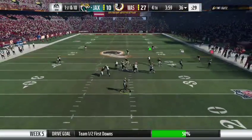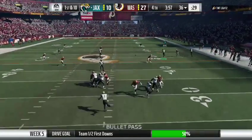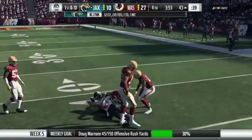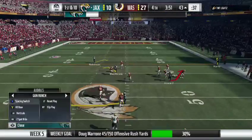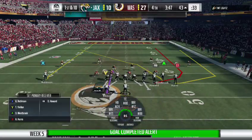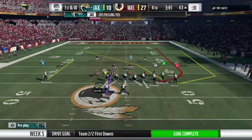The defense must have felt great about what they had going. Now they've got to turn their attention to getting it back in that direction. Can they bottle him up again? Because I'd say after that run, confidence is pretty high for him. And a nice gain of 21 yards.